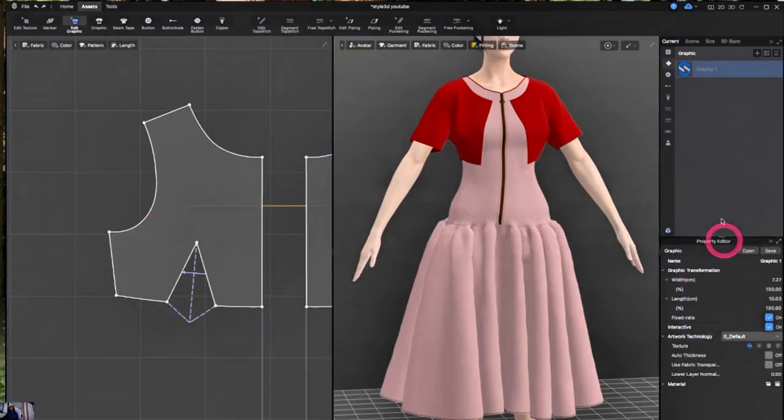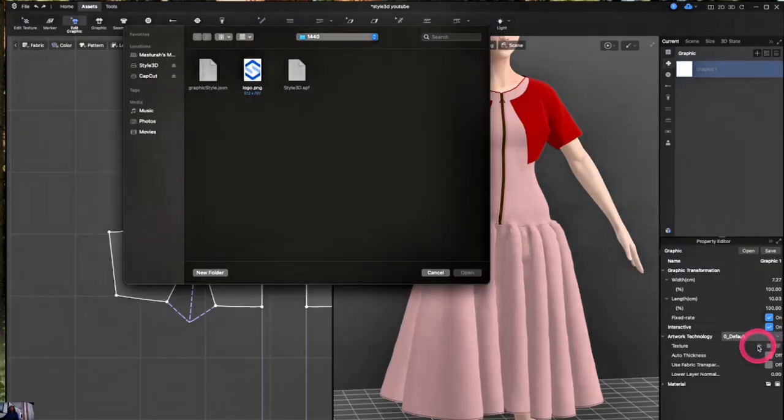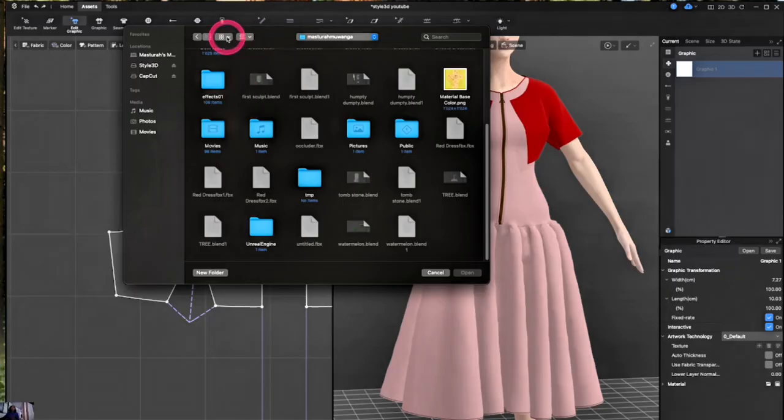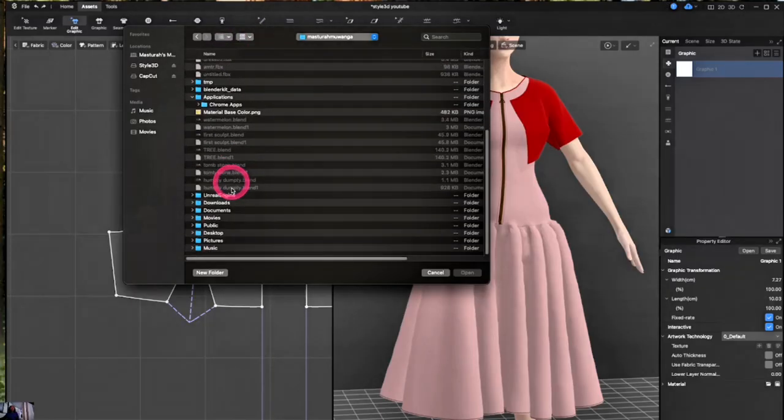First of all, I need to dump this one, and then I say add, and it's going to take me to my file where I have everything.